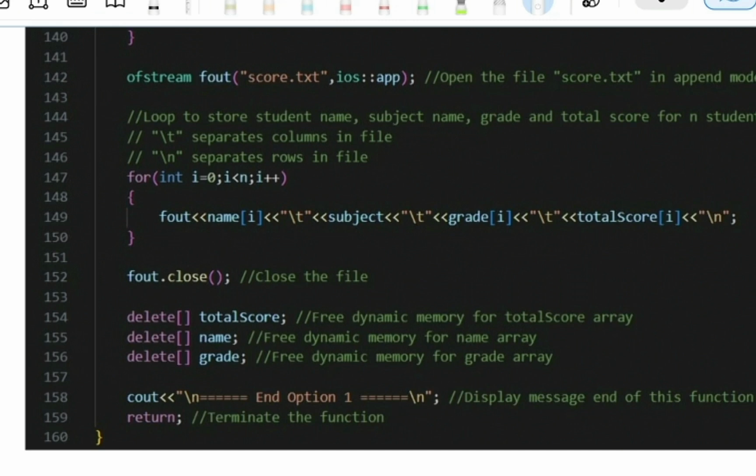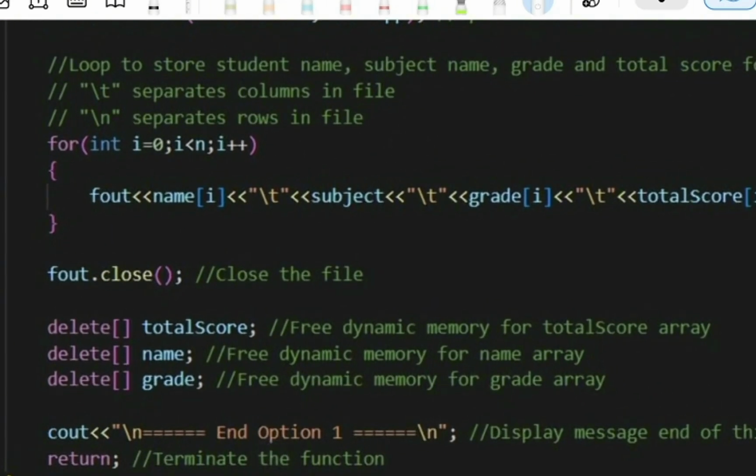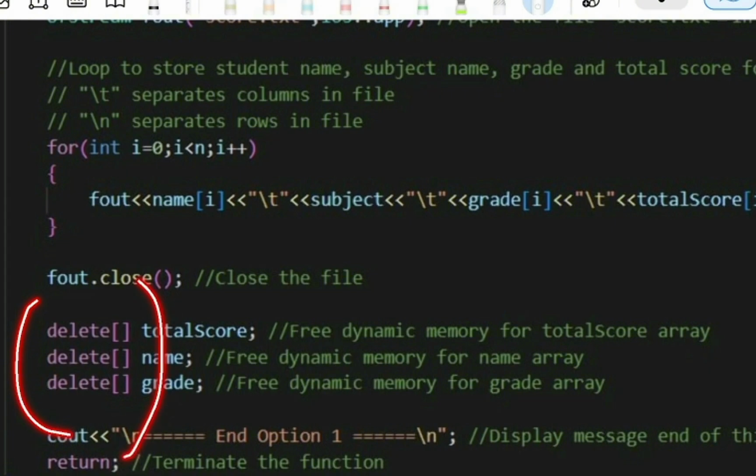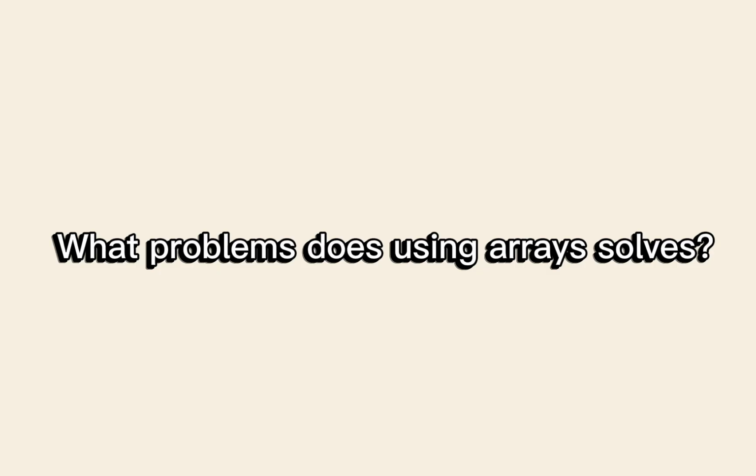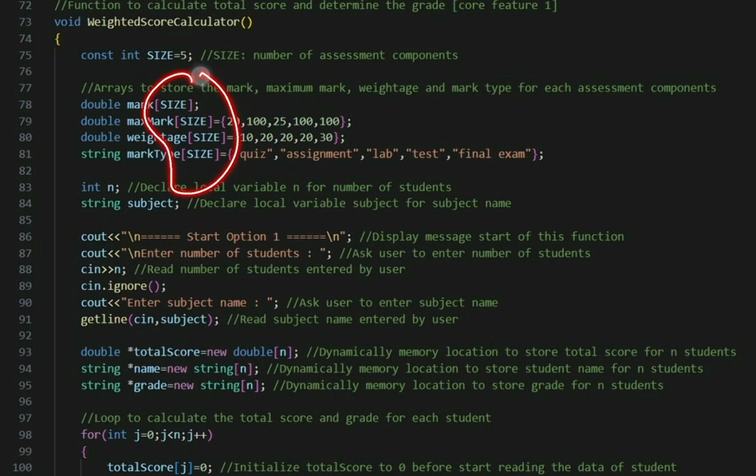At the end of the functions, the dynamically allocated memory is deallocated using delete so that it can prevent memory leaking. This goes the same with feature 2. By using arrays, we can solve the problem of storing many marks in the program. For example, if we use basic variables, storing every student's marks for each subject is inefficient, especially when there are a lot of students. This can make calculating totals, grades, and GPA very time-consuming and challenging.